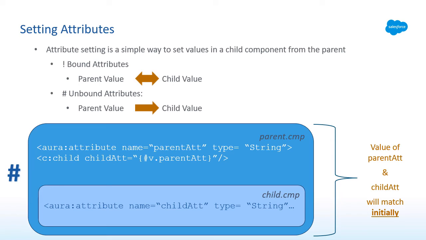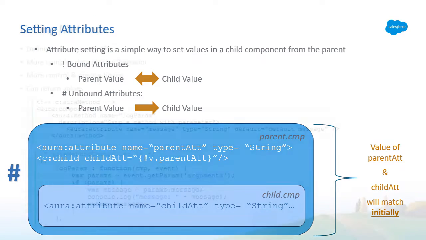When you're trying to figure out which one of these you need to use, what you want to think about is how do I need that value to be kept bound? Because bound attributes are more expensive from a system perspective. The system is trying to keep those things up to date. It's another set of communications that have to be running. So if you need those to be tightly coupled, great. But if you don't, if it's something that's really just going to get set once at the outset, then you don't want to do that because it's going to slow your app down.